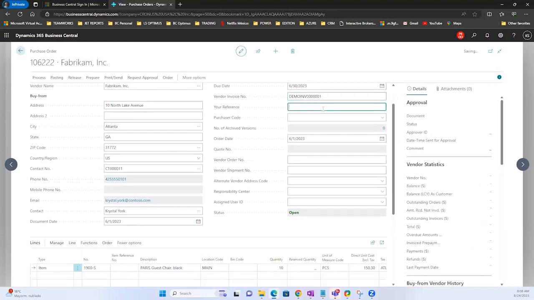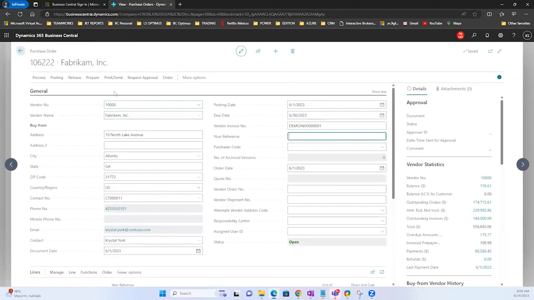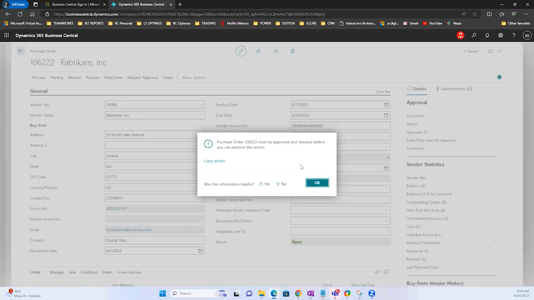Invoice number 1, right? Good. So the idea now is that I will send it to the vendor. You might have approval workflows. We have a lot of functionality behind the scenes. Now, I just want to post this invoice, meaning that I will just be registering it.